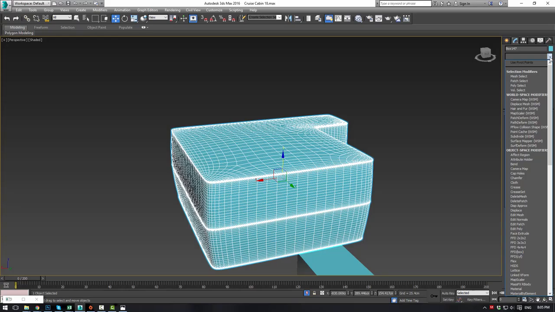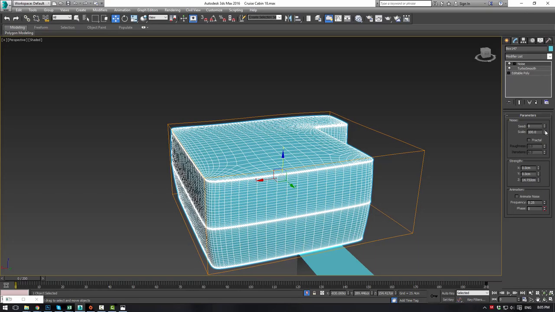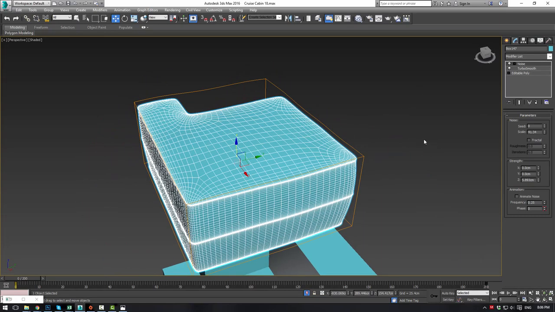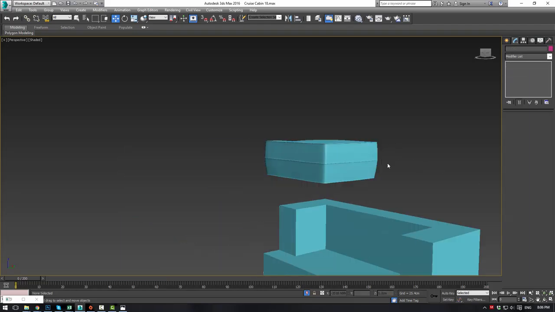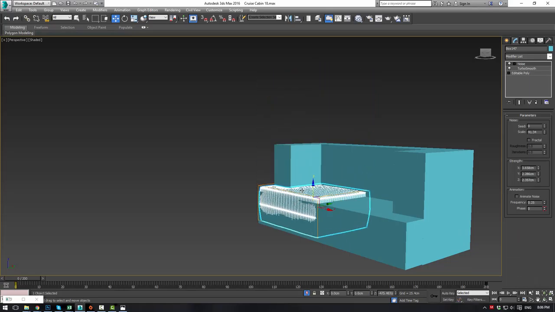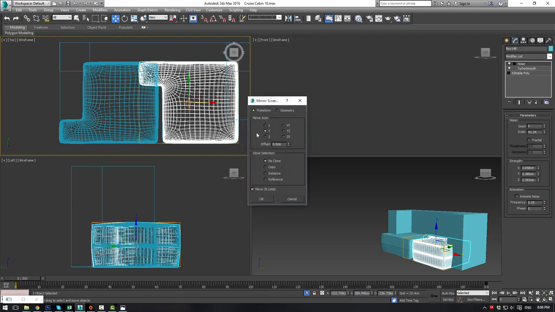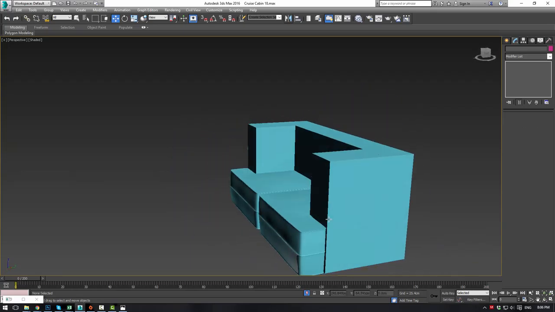Now what we can do is add a noise. We're going to want to do this in the Z direction. Not too much noise. And I'm just going to bring the scale down a little bit there. Maybe not quite that much. Just to give it some sort of creasing. And maybe a little bit in the Y and a bit in the X, just to give it some sort of waves, maybe a little less in the Z. Okay, perfect. So now let's delete this. Actually, we'll just move this into position here. Okay, and delete that. And then let's go into the top viewport here and just do a symmetry on the X. Butt it up next to each other, and there we go. Now we have some little couch cushion things.